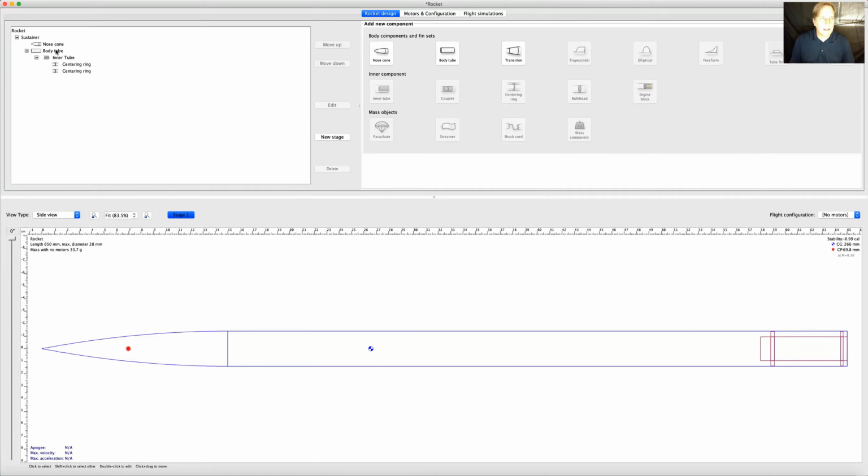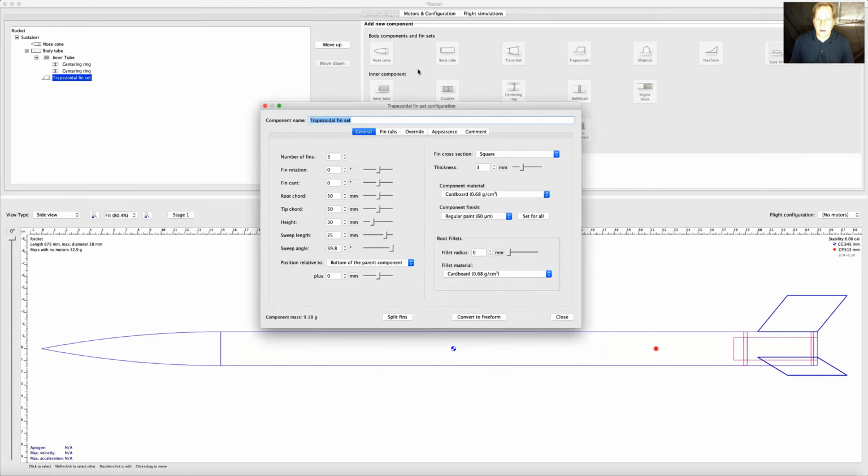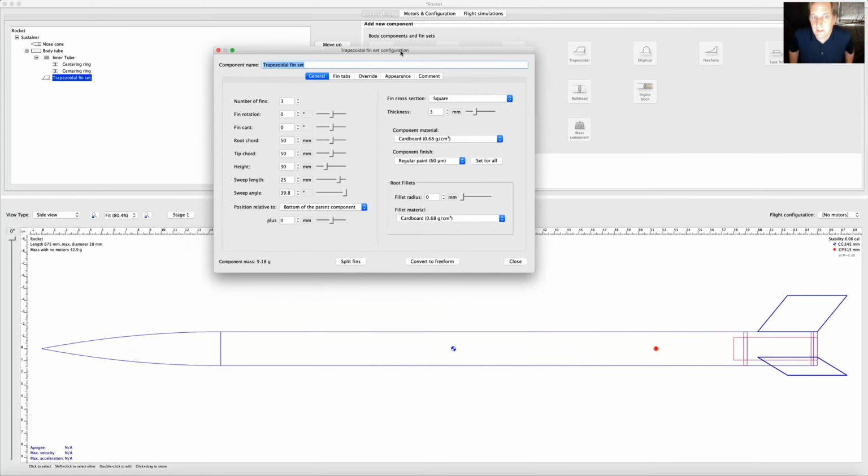So now we need to add our fins. We're going to go back to body tube and then click, we'll do trapezoidals, and we'll do a number of 3 fins. So notice there's our default right there. And then as we put the fins on, we start to see some interesting things take shape. You'll see this blocked out X circle. This represents center of gravity right here. If you see where the mouse is, then over here to the right, you'll see the red dot. This represents center of pressure.